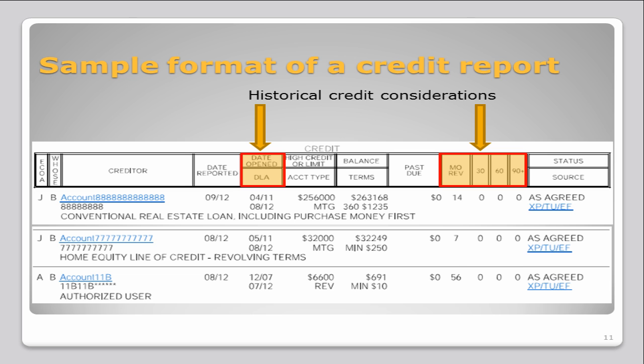Now let's talk real quickly about mortgages when it comes to 30 days late, because a lot of people don't realize that when a mortgage is due on the 1st, it's late on the 2nd. Everybody points to the ability to pay all the way through the 15th without having any kind of a late charge as being the time that that payment is due. In fact, it's not. It's due on the 1st, late on the 2nd, you have a grace period through the 15th, and then you start having the late charges on the 16th.